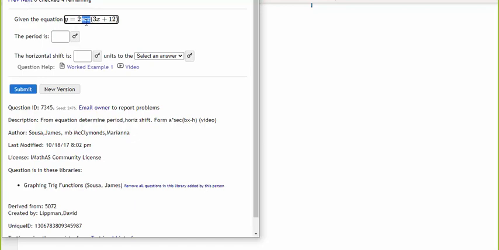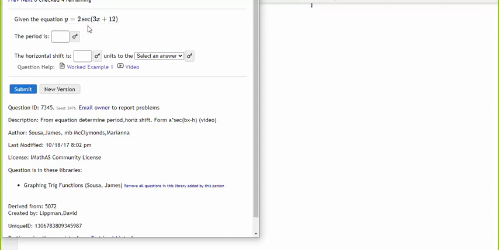Real quickly, this is the secant function. We haven't looked at the secant function yet. We'll graph cosecant and secant in a minute maybe. But remember that for the secant, the formula is 2 pi over b. So the fact that b is 3 again, the number in front of the x is 3.